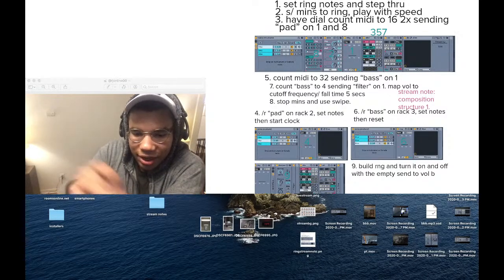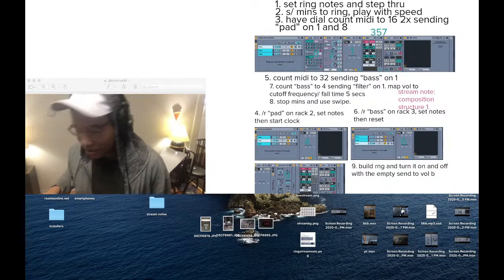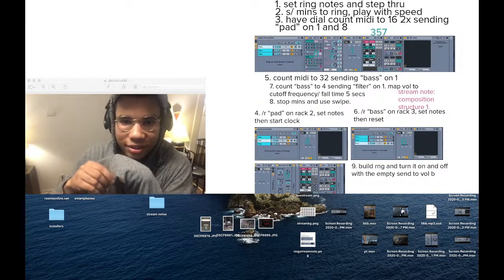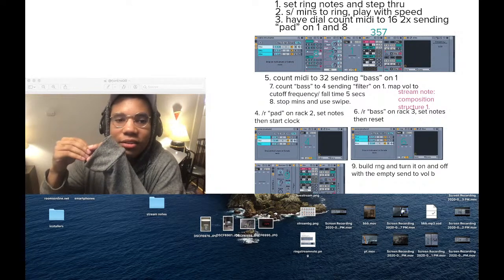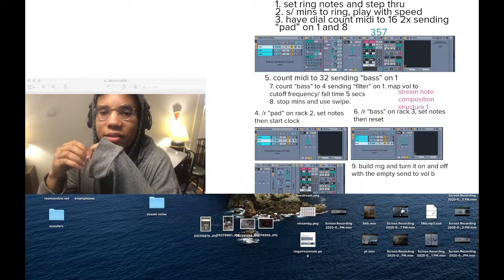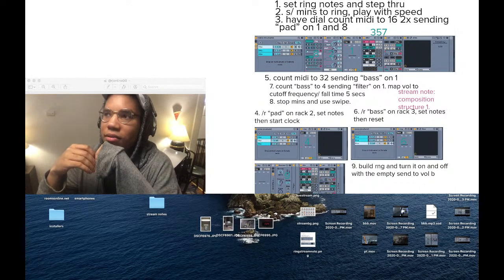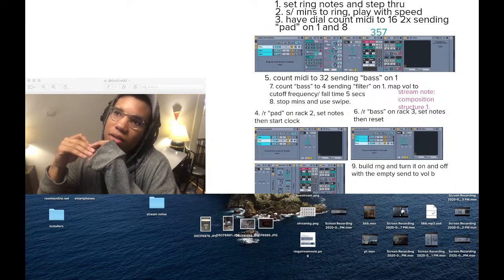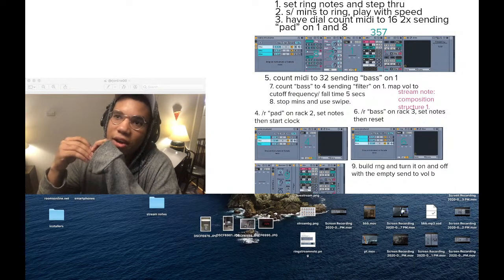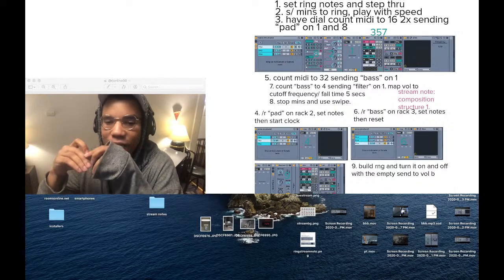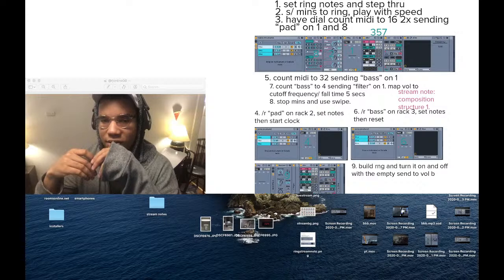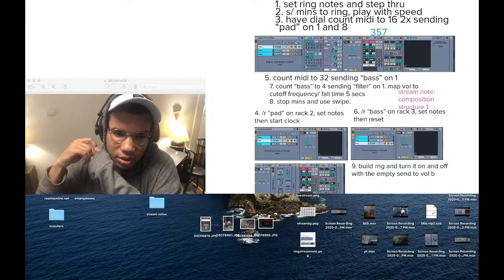Alright, I gotta figure out my mouse situation, so I'm gonna end it. But how long have I been developing this project? Dude, I did it pretty fast. It's been since March. It's crazy how fast I did it. I made Lil Pup last year, which is my generative sequencer.